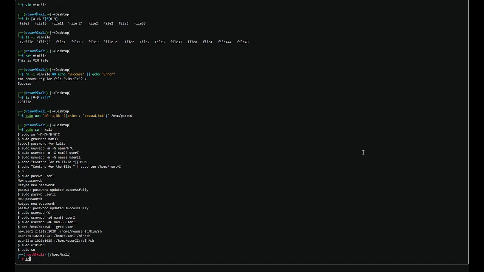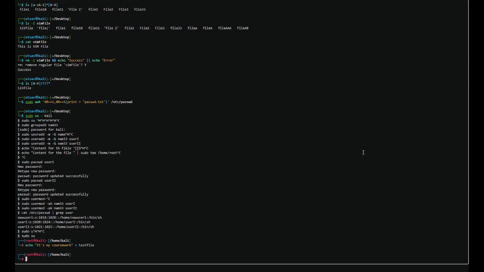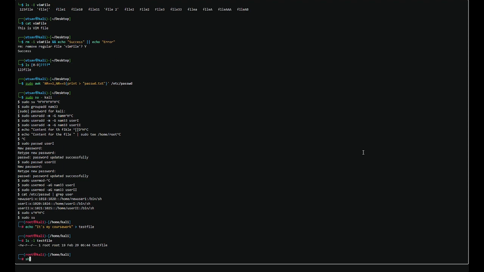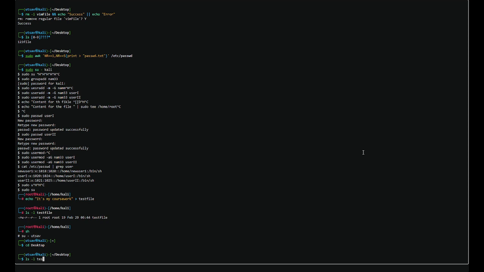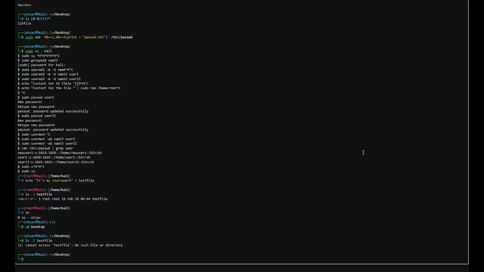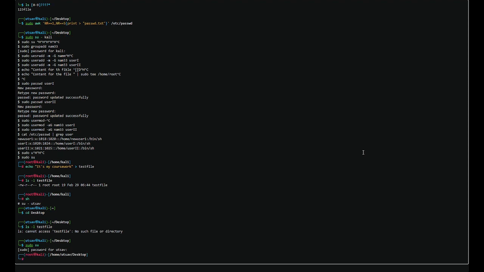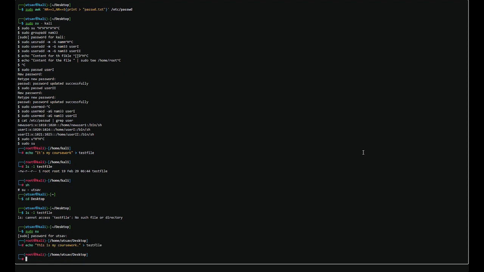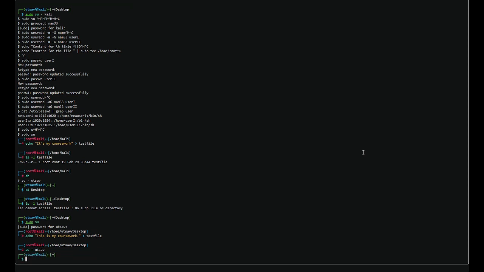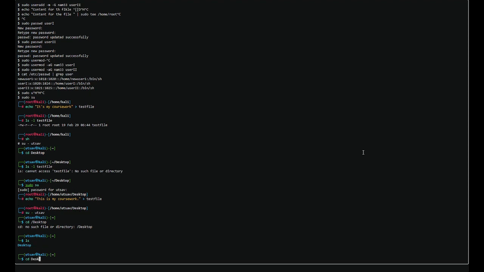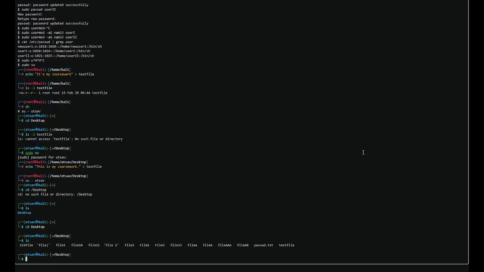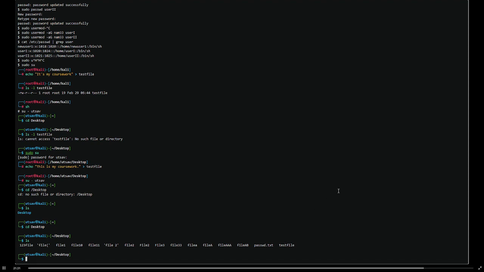After that we can go to root and create a test file, but accidentally I created it in /home/Kali, so I need to do it once again. When I checked test.file, it didn't show up because it was not created in this directory. So we're going to do it again. This time we're going to do it on the Desktop, which is my directory, so that it could work. Now after doing that, we can switch back to our user, and now let's check if it's there or not. We can see there's a text file right over here.